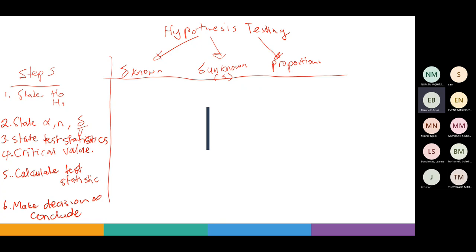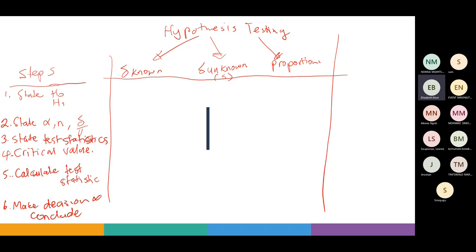You must also bear in mind that in the exam, the options can be the six steps. And I haven't even touched on the p-value as well. Those are the six steps that you're going to use if you are using the critical value. If you are using the p-value, there are also similar steps, step number one up until step number three. When you get to step number three, you come to step number four and calculate the test statistic, and then you find the p-value. And that we will look at as we go on with examples. So how do you state your null hypothesis and alternative hypothesis?